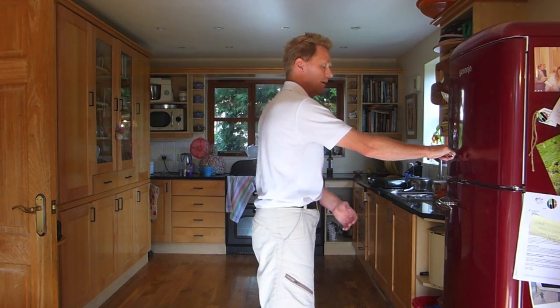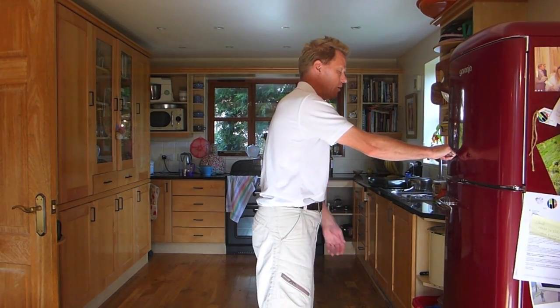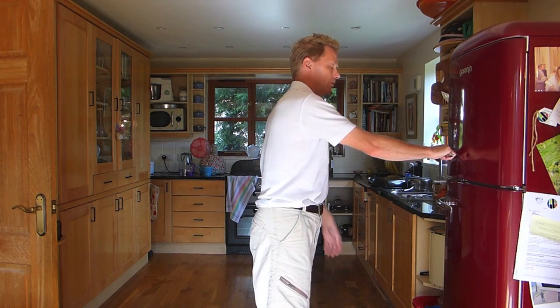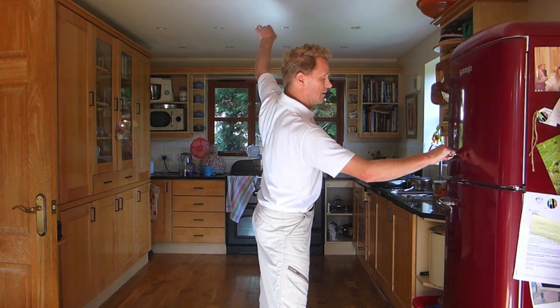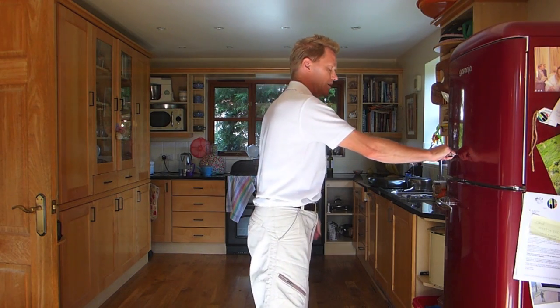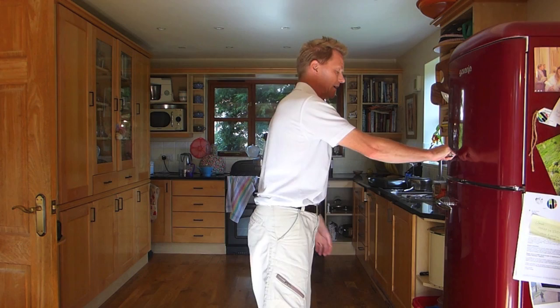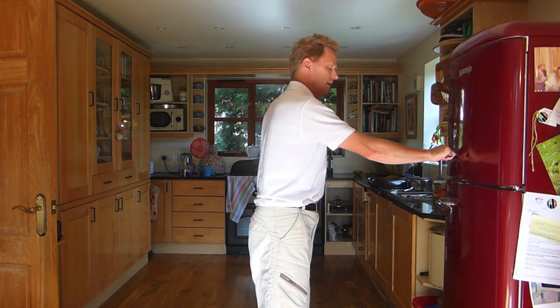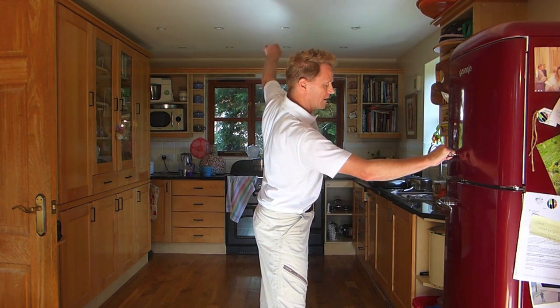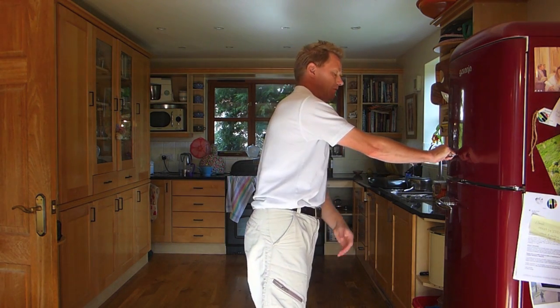Then we are going to move more into a side bending motion, so we are going to let the left hand flow outwards, moving parallel to the wall in front or parallel to the fridge. Notice how the hips swing away — in this case from the camera — to drive the right shoulder in a slightly different movement.